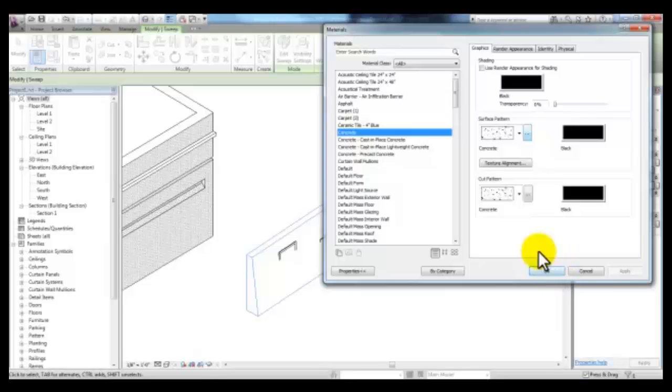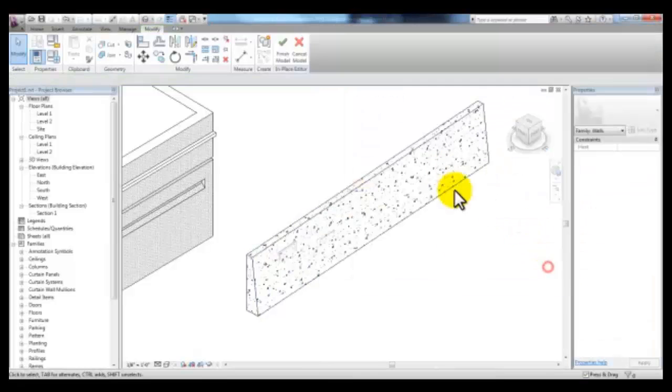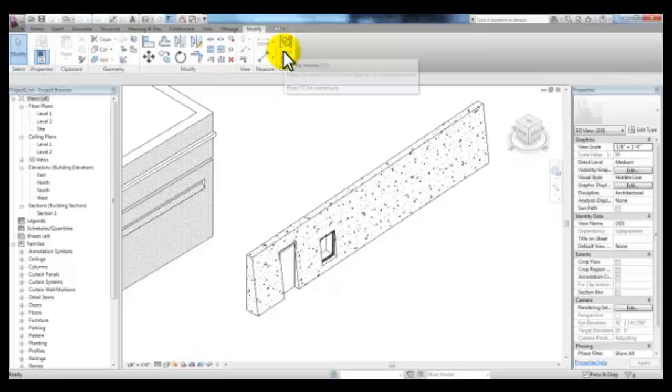Pick OK, making sure that concrete does have the surface pattern and the cut pattern as concrete. We can pick OK and see that that wall has been changed to the material concrete. I can pick Finish and see the new in-place wall.